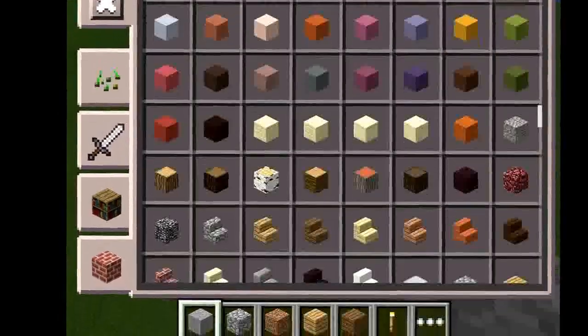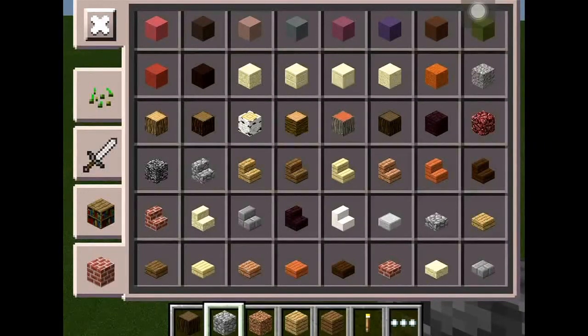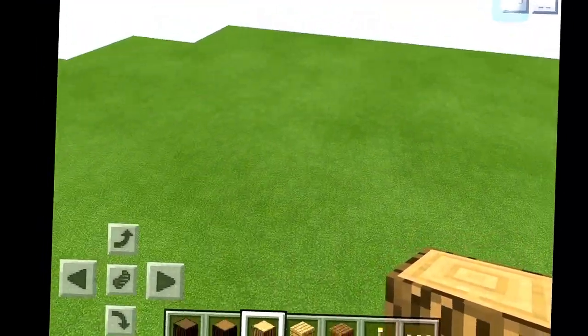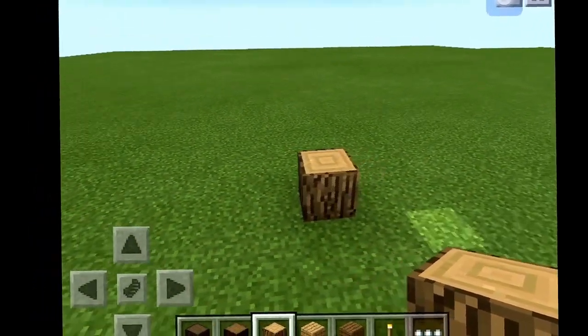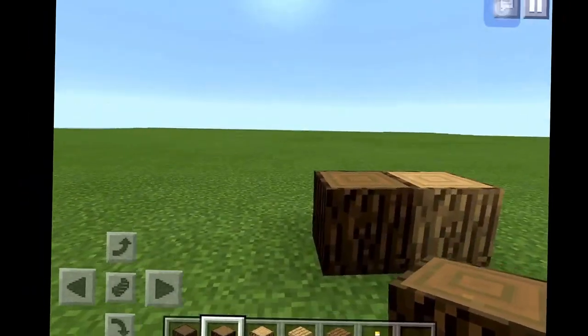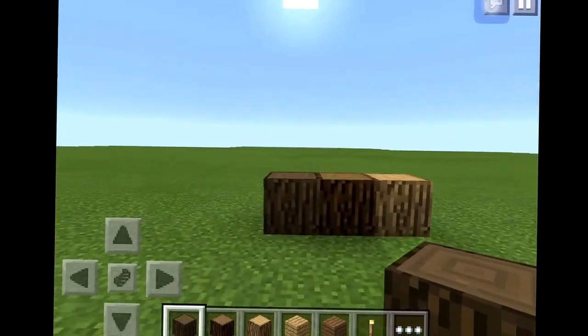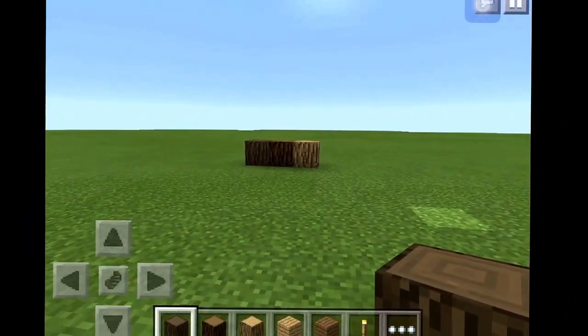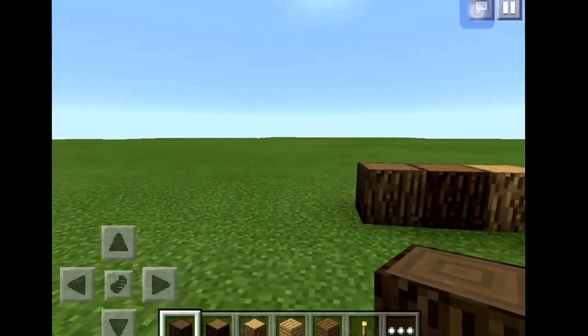Today I'm going to be showing you how to build a large Tudor manor house. So I'm just going to get these materials. You can use these three logs when it comes to building it. You've got your lovely, plain, generic oak wood, your deep, mahogany-rich spruce, and your dark oak log, which is a mixture between the two. For this, since I don't have any spruce in my survival, I'm going to use dark oak.